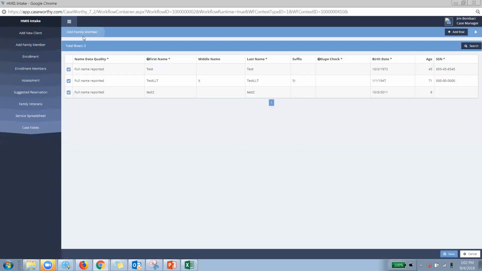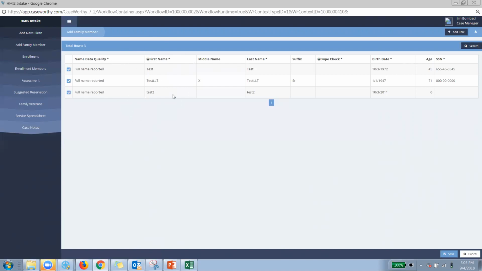All right, now, this is the add family member screen. If you have a family member that is not listed here and you want them to be available for enrollment, you have to add them here by clicking add row. If everybody is here that you would expect to see, then you're fine, you do nothing. If there's somebody here that you're not going to enroll, you don't need to do anything with them. This is just telling you who the system has found as being associated with the person that you're enrolling.